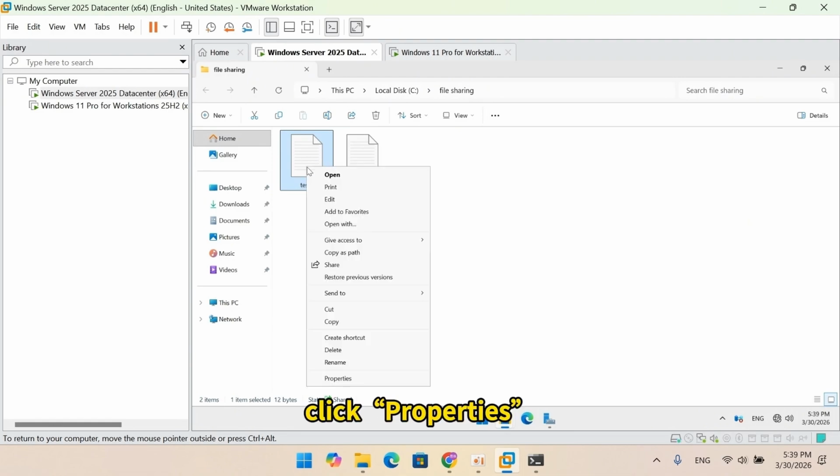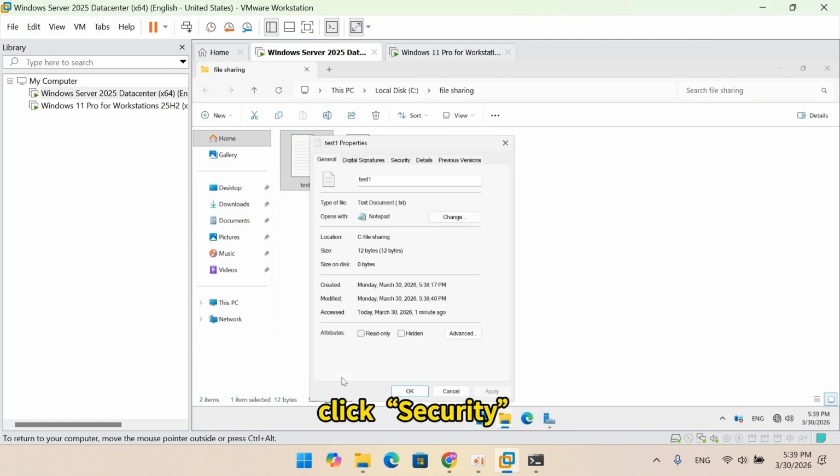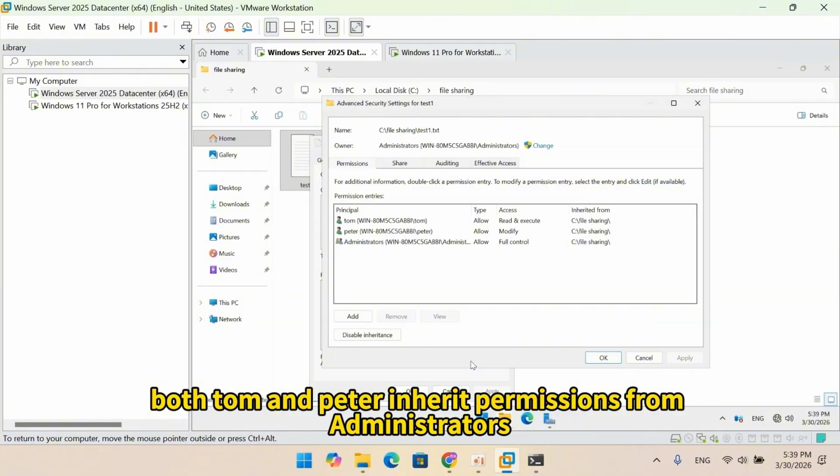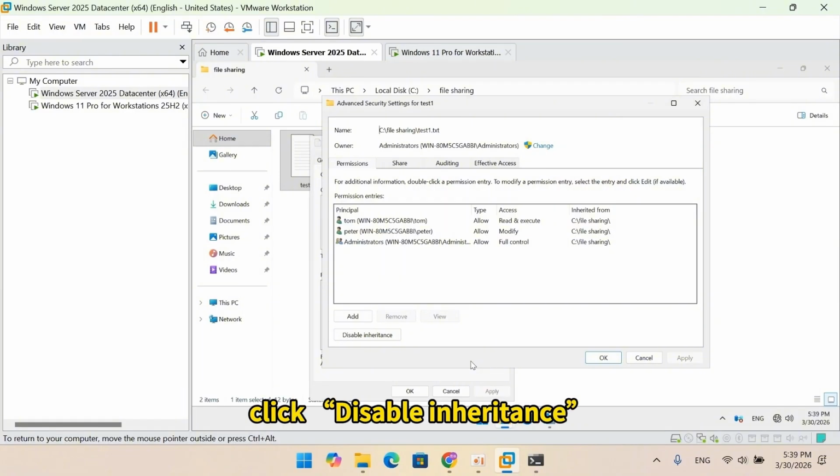Right-click. Click Properties. Click Security. And click Advanced. Both Tom and Peter inherit permissions from administrators. Click Disable Inheritance.